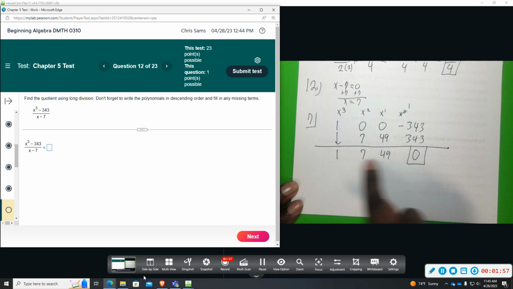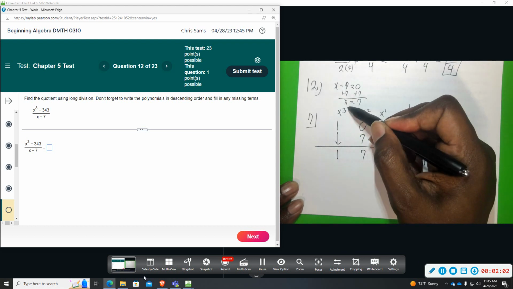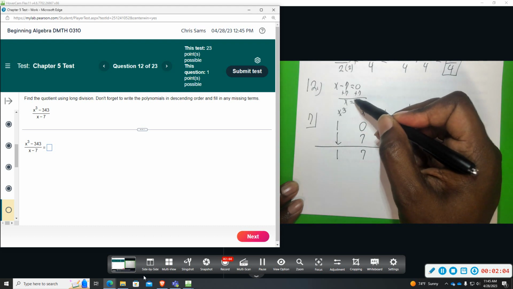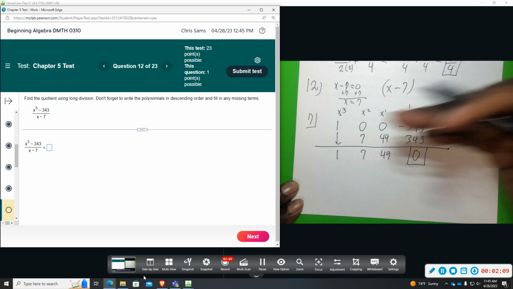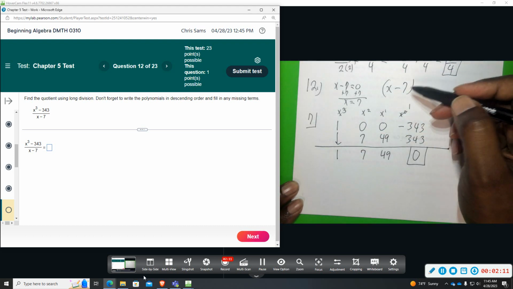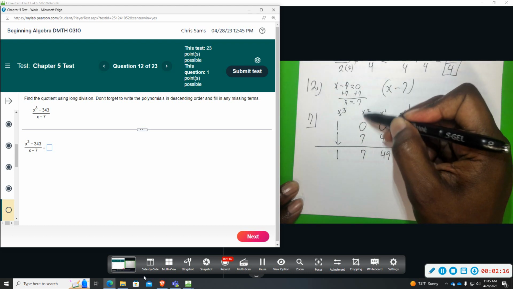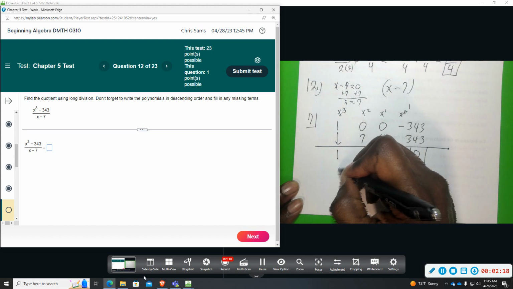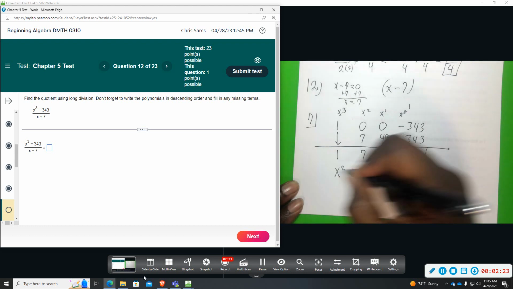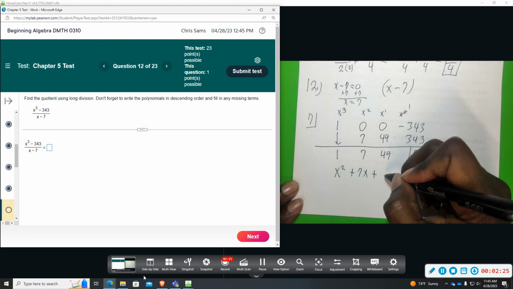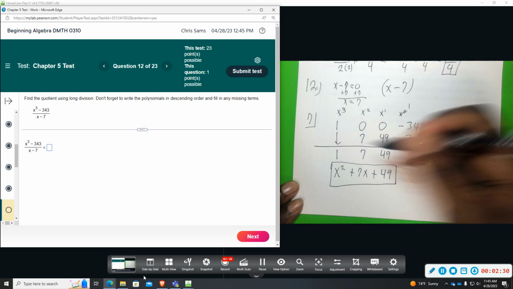We're going to write the resulting polynomial. So these are just the coefficients. So we started with x to the third. We dropped the degree by 1 because I'm really dividing by the x minus 7, if you recall from the very beginning. This is what I started with. This is just a method that uses the numbers only. So I'm going to drop this degree by 1 because of that x, and I'm going to start with x squared. So this is 1 x squared. Since it's positive plus 7x, just count down in order. And then since that's positive, plus 49. So this is the resulting polynomial.